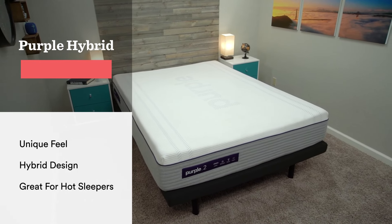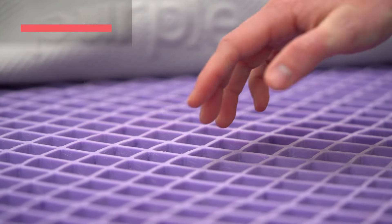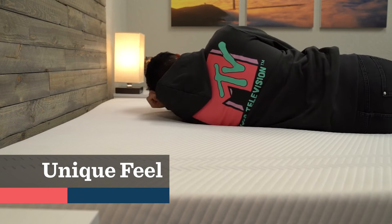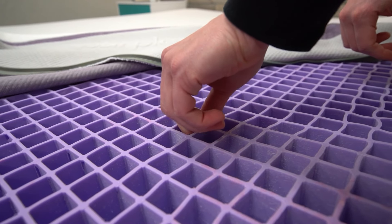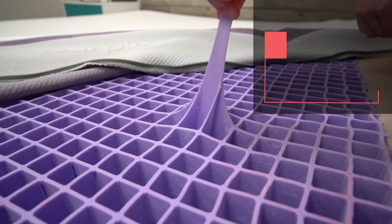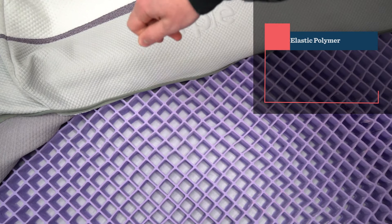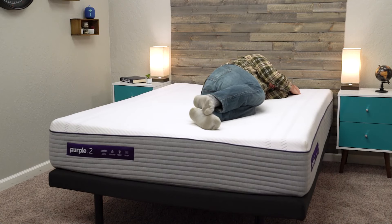If you've watched this channel for even a little bit, you probably know that I sleep on a Purple mattress, and it has a super unique feel thanks to that special top layer of hyper-elastic polymer. They call it the Purple Grid, and it's really stretchy and bouncy and durable, giving all the Purple beds a very unique gel-like feel. People seem to really love how the Purple bed feels, or they think it's a little too off-putting, but that's what their 100-night trial period is for. Since the Purple Grid has very little surface area — it's just these little pockets — it really allows for a ton of airflow, so it should do a great job sleeping temperature neutral throughout the night compared to a lot of other mattresses.